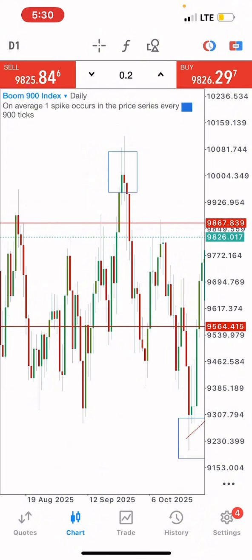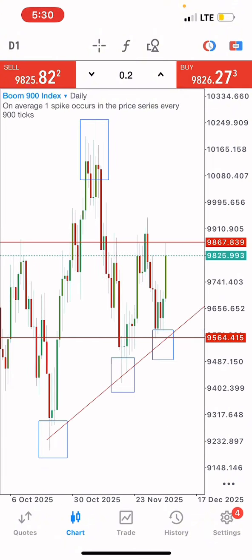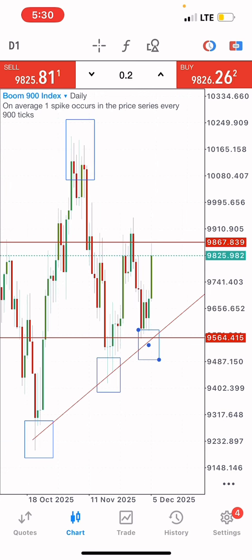So consistently price has been reversing around that zone, right? That's the same area here. So I want to see price at that level again before I can place a buy trade. I want to be buying, right? But how long will it take for price to come to that place? It's going to take a lot of time, right? I'm looking to trade today. I'm looking to trade now, possibly. So that support is not where I will be trading from today.